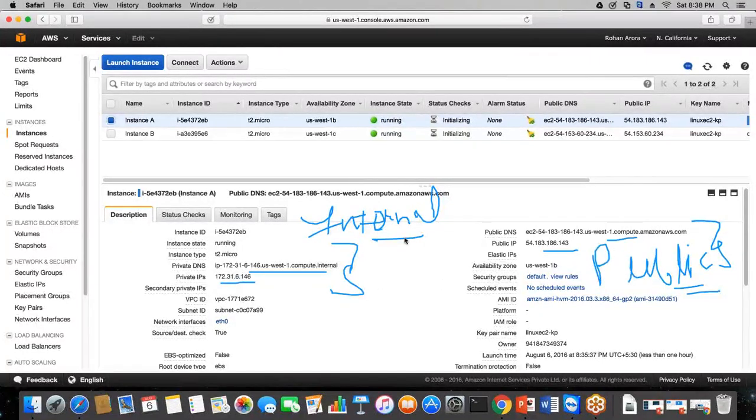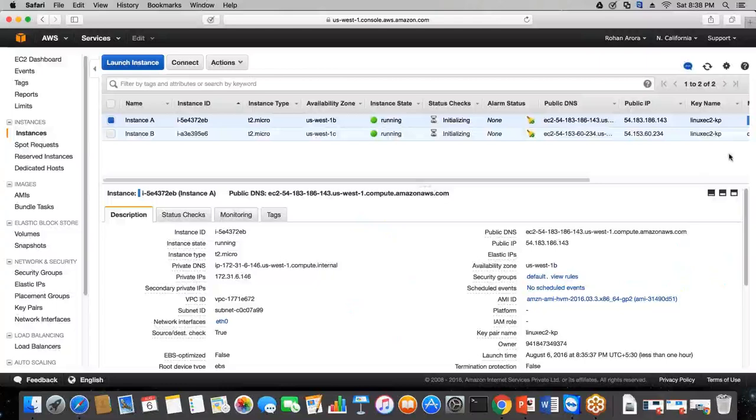Both this private IP and the public IP are bound together through a concept called NAT. NAT stands for Network Address Translation. This is a concept that belongs to the networking domain. The NAT binds this private IP to the public IP. Now a public IP is quite essential, the reason being that it will make your instances publicly accessible across the internet.